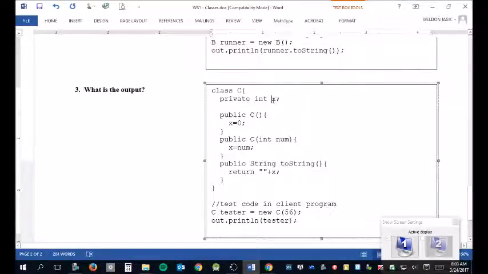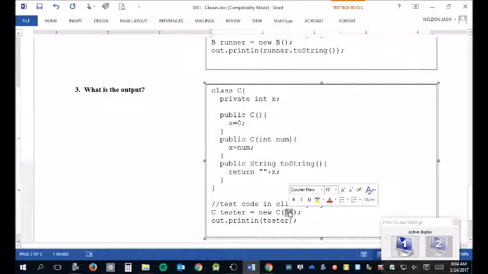So it's a very bare bones class. It has one instance variable, and so it just stores the number still. At least this time, it can store something other than 0. It's better than the last one, at least. So in our case, it's going to create a C object. When it creates a C object, it gives an x variable, and then it gives that x variable a value of 56.